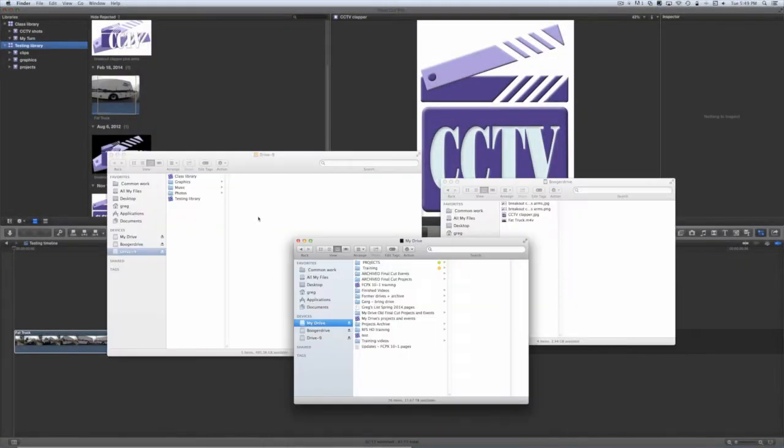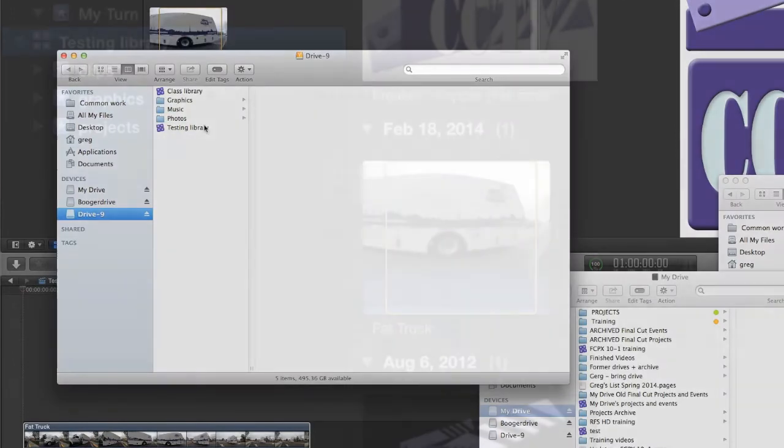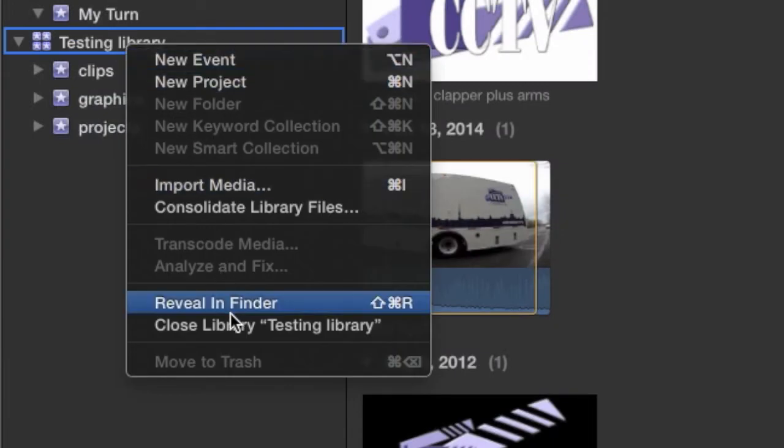You have the flexibility to decide for yourself. As for me, I am going to be creating a new library for each sort of topic or subject or program that I'm working on. One of the advantages of doing that is how easy it's going to be to copy that entire library to a different hard drive. And as we've seen, it's nice to be able to hide the libraries that we're not using.